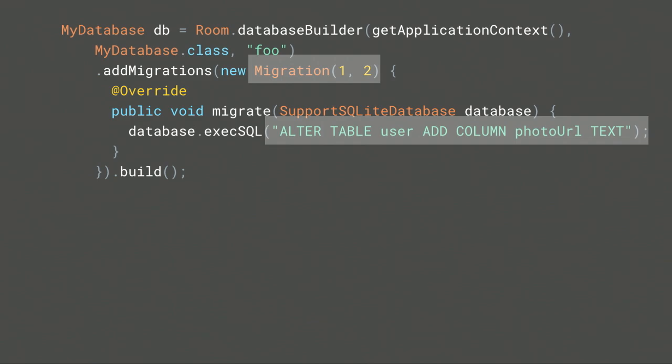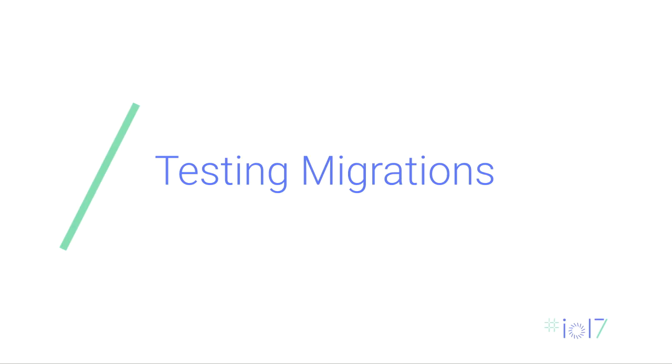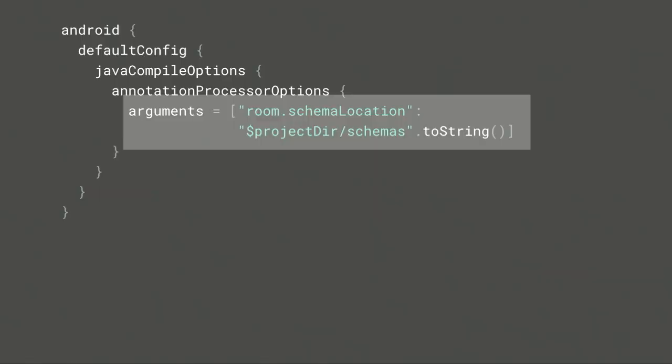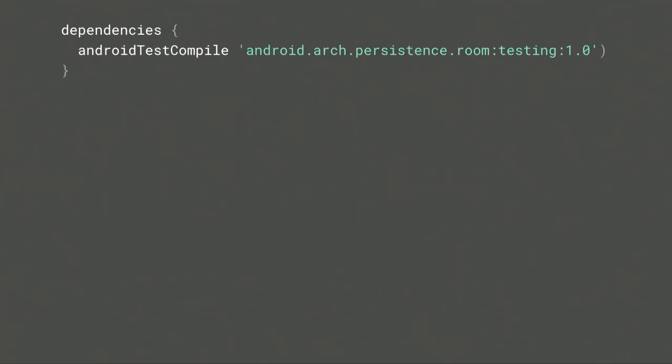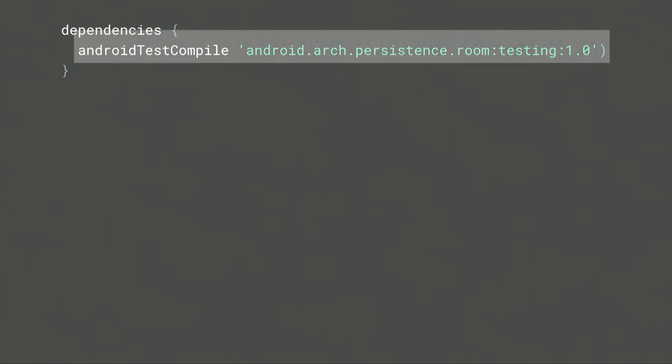OK, we wrote this, but like we said, testing is important, right? So Room also comes with a testing Maven artifact. We have a separate artifact so that you can test your migrations. Now, this is a couple of steps. First, when we compile Room, we can actually ask Room to export the schema, how your database looks, into some JSON files, which you should be committing to your version control system. Pass this argument. And then we want these schema files to be visible to our tests, so that we can access them. Last but not least, for our Android tests, we add this new dependency from Room, which includes some helper classes that will help us with our migration testing.